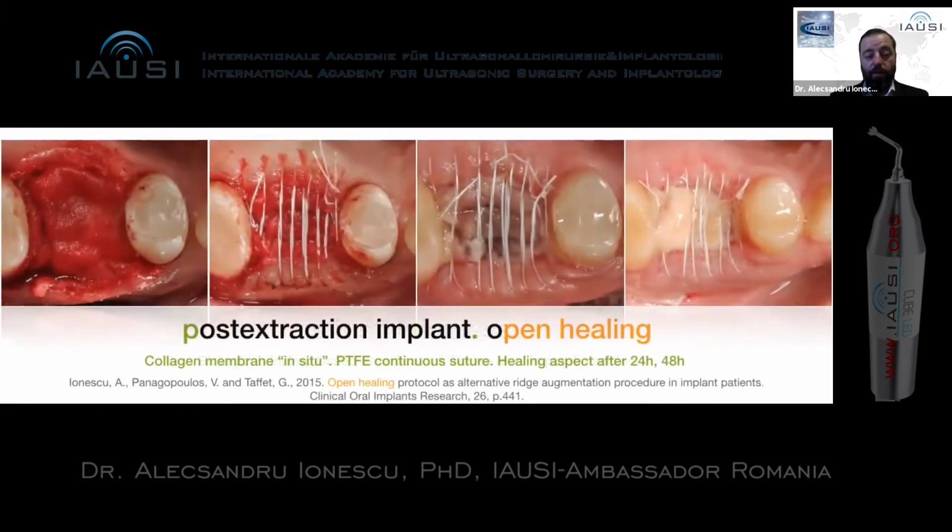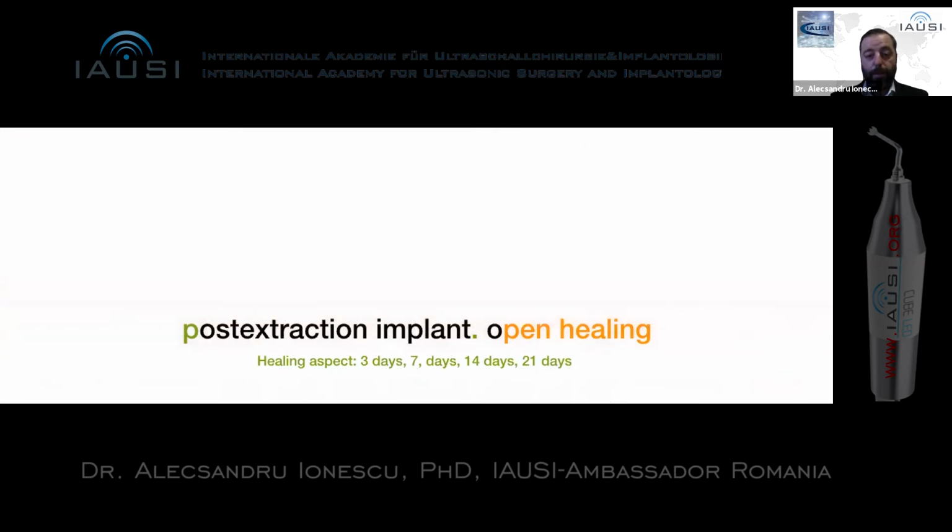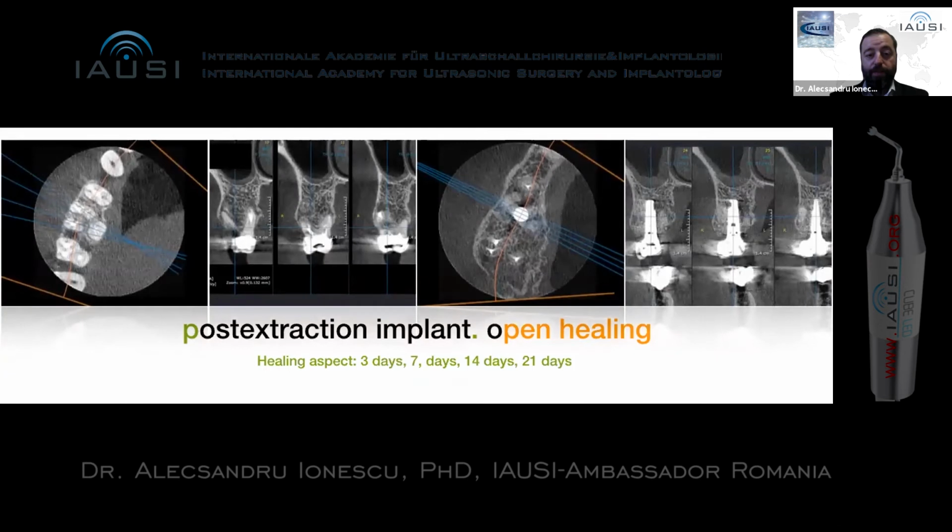We covered the socket with a BioGuide and then a continuous suture and the open healing after post-extraction implant. We always use the PTFE suture because of its properties, and you can see after 3 weeks, the neck of the tissue level implant is visible, and there is also already secondary granulation around this implant. And this is the CBCT scan.